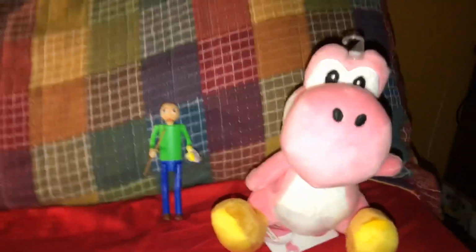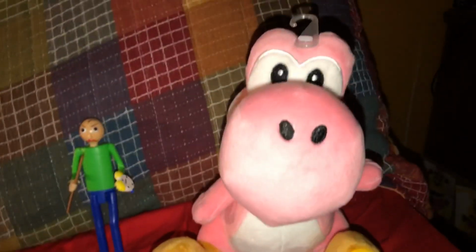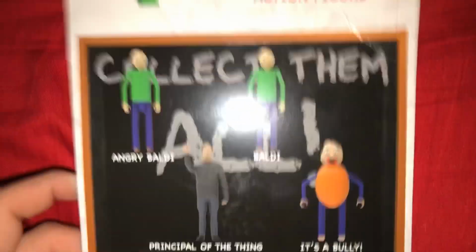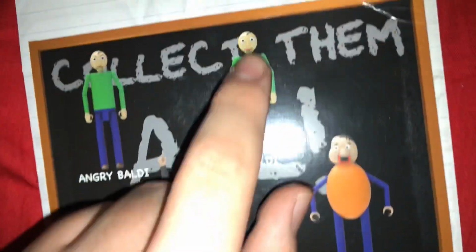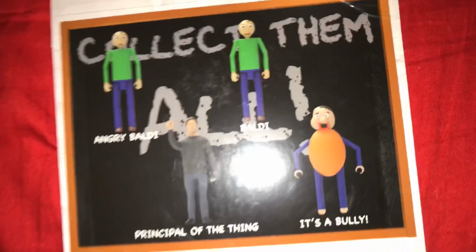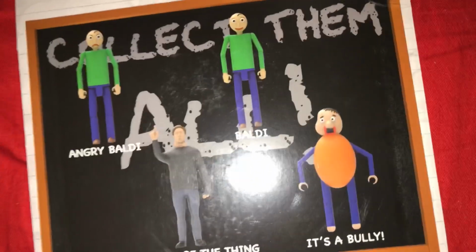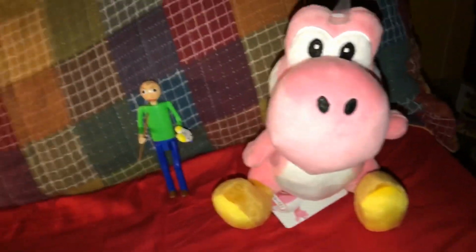Anyways, I hope you enjoyed this short review on the Angry Baldi action figure and the pink Yoshi plush. So I forgot to mention that the only action figures I'm missing are the Happy Baldi and the Bully. So yeah, I'm gonna try to get these two later, but right now here's the new things I got.